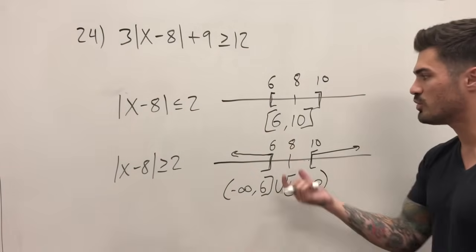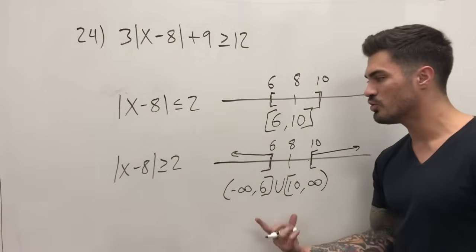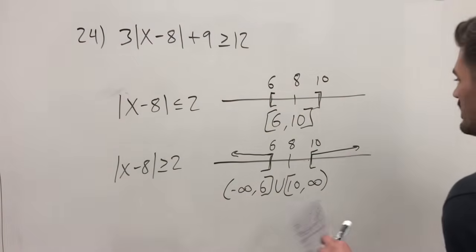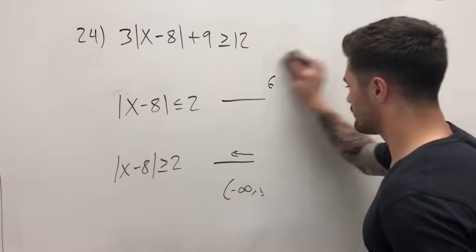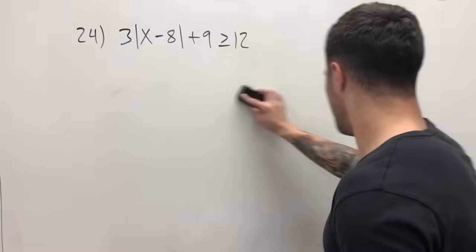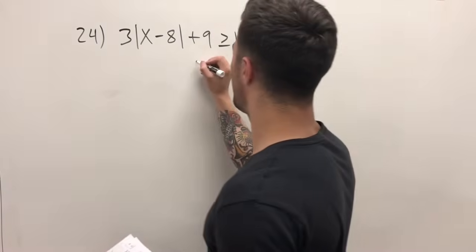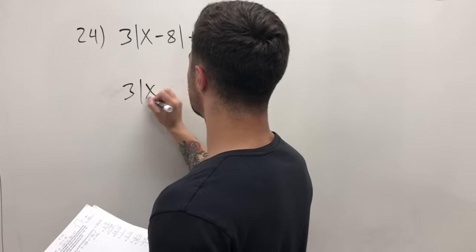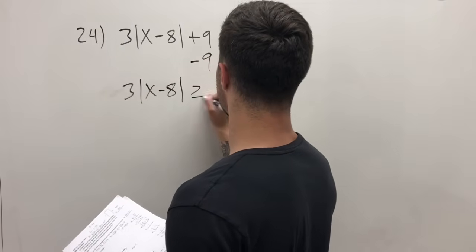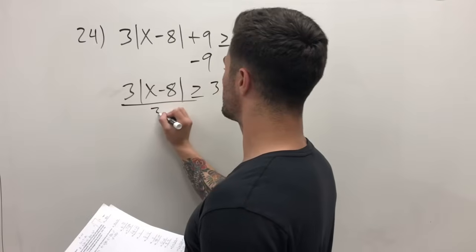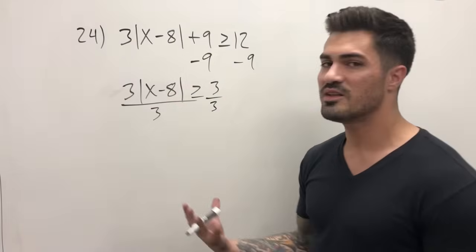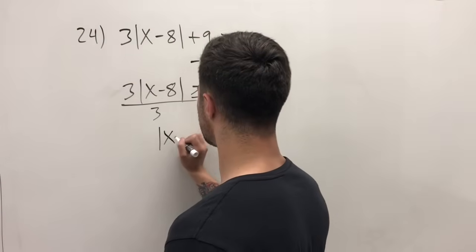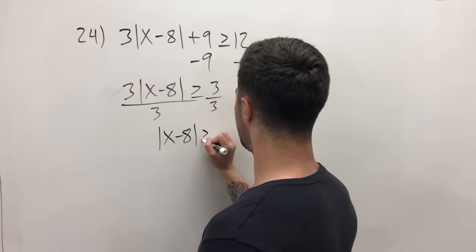Depending on what you get will depend on whether you have a single interval as your solution or a union of two intervals. So just a quick review, sorry about that. I had to do that though, because these are a little bit tricky. So let's go ahead and solve this inequality now. First thing I'm going to do is subtract 9 from both sides. So now I have 3 times the absolute value of x minus 8 is greater than or equal to 3, and I can divide both sides by 3, all right? As far as the algebra, I basically treat it as if there were an equal sign. The algebra part is no different. Now I have x minus 8 is greater than or equal to 1.